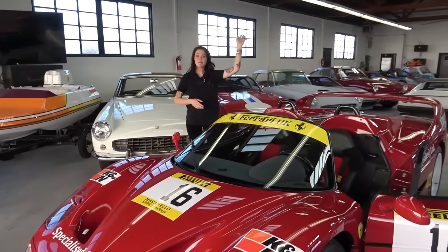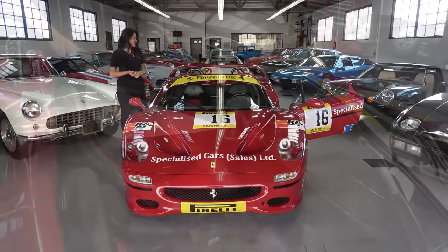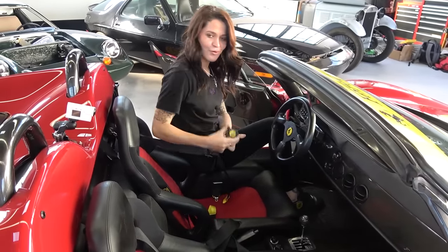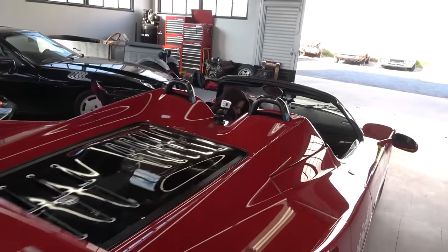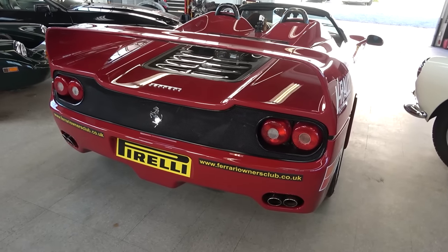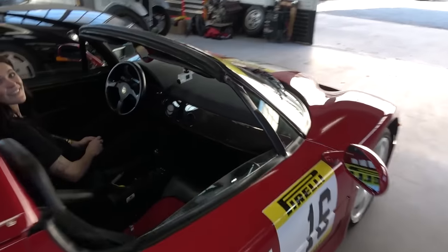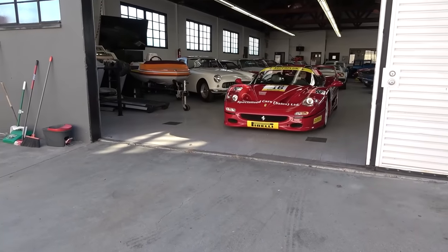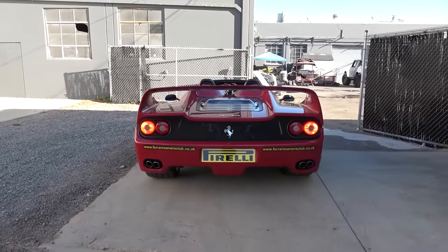So they're heading to Laguna Seca — drive it up, run it, drive it back. The host loves the racing harness: 'When you actually twist it all the way, the whole thing comes off — you can put the normal seatbelts back in, but had to do the racing harness with the race car. I'm not complaining.' V12 startup inbound. The car fires up — so cool. The host decides to let Colleen pull it out first, then gets in.